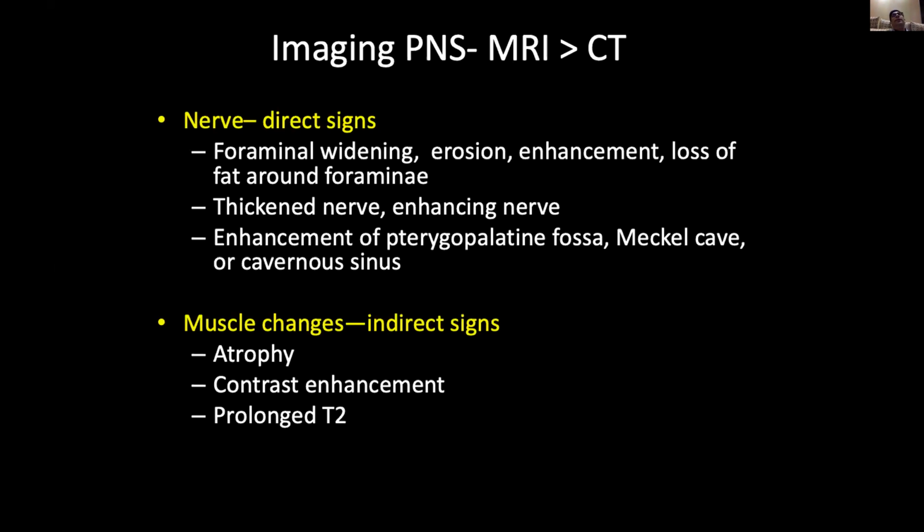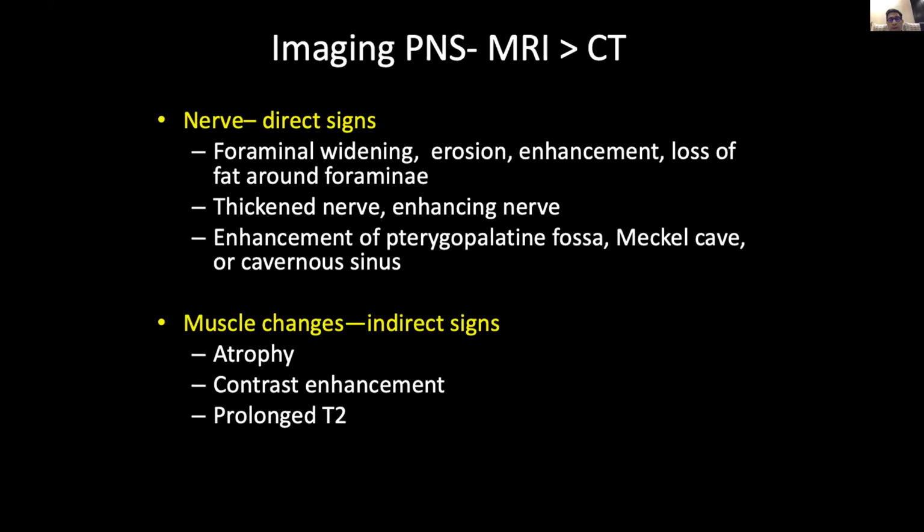Always remember that every nerve has an artery which is running adjacent to it. The tumor becomes hypervascular. The enhancement can be pseudo enhancement because of the capillary drainage through the foramen. So we must remember that thickening of the nerve with enhancement is a diagnostic sign. Enhancement alone can be a false positive sign which has to be confirmed on MRI. So if you see mere enhancement without thickening or without foraminal widening, it must be confirmed on MRI using FIESTA and the 3D FSPGR sequences.